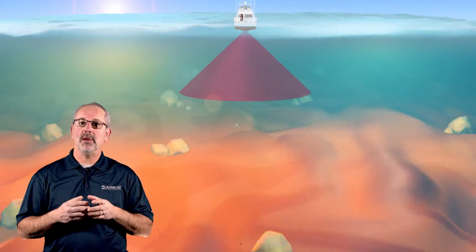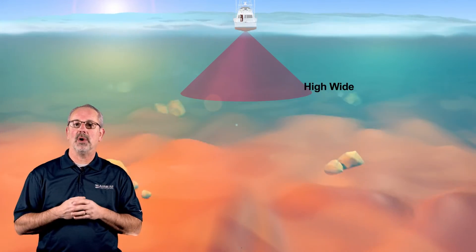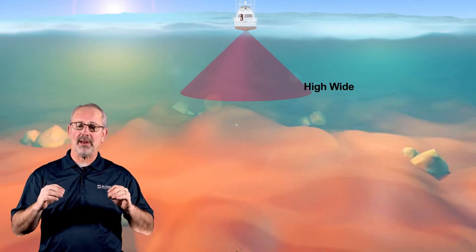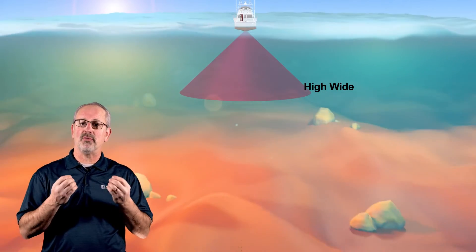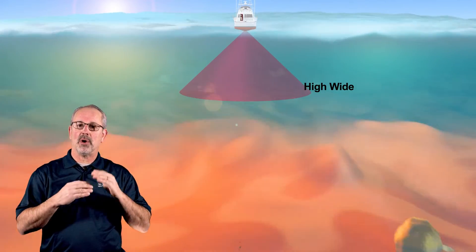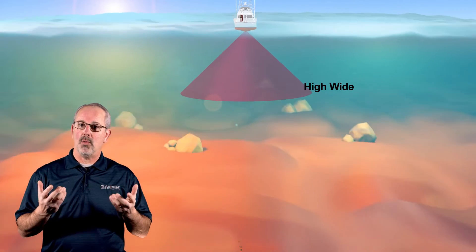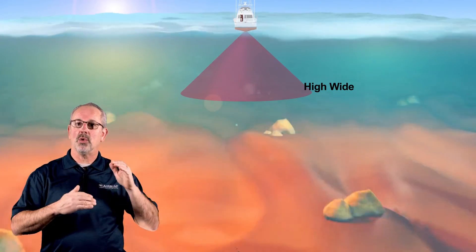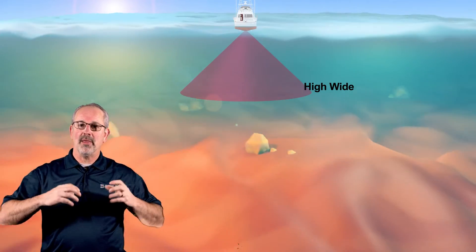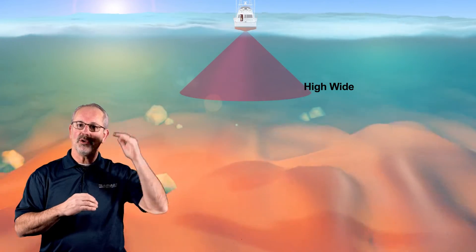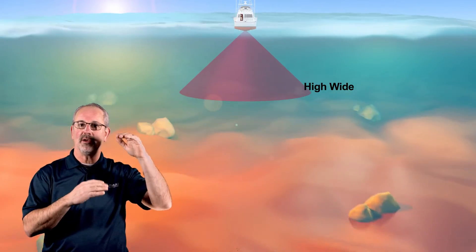The other is coverage, and as you can see from the graphic, at Airmar we make a high frequency wide, a high wide transducer. These are great - the higher the frequency, the better the resolution, so the better the target separation. The high wide that we make really only works down to 500 feet, but that's going to give you the most amount of resolution from zero or the surface down to 500 feet.